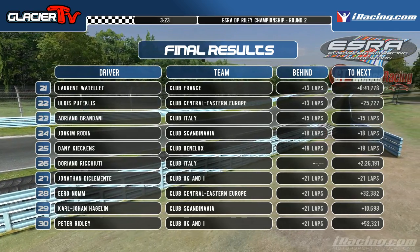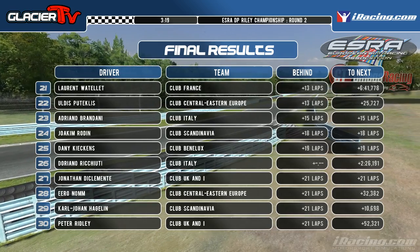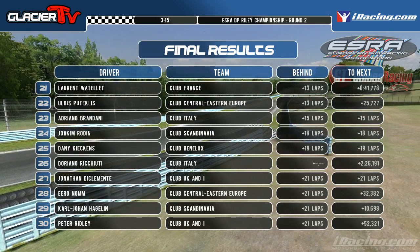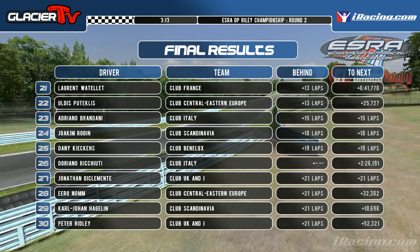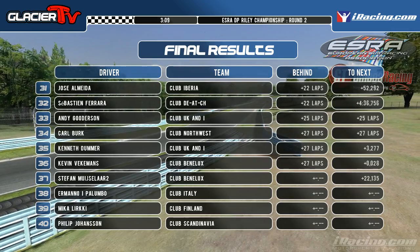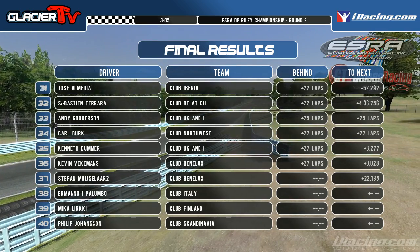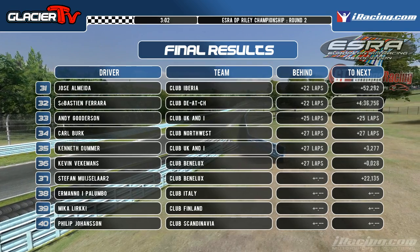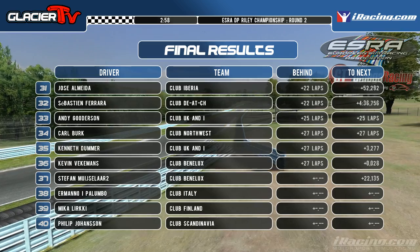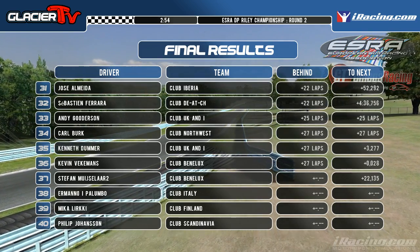And in 2 weeks' time, the ESRA Rally Championship heads over to the shortest racetrack of the year, the brutal, the demanding Mazda Raceway Laguna Seca, which will host the third round of the season. The rest of the season will be Circuit de Spa-Francorchamps, Canadian Tire Motorsport Park, Barber Motorsports Park, Okayama, and Silverstone to round out your championship. All this side of the new year, the last round just 8 days before Christmas.